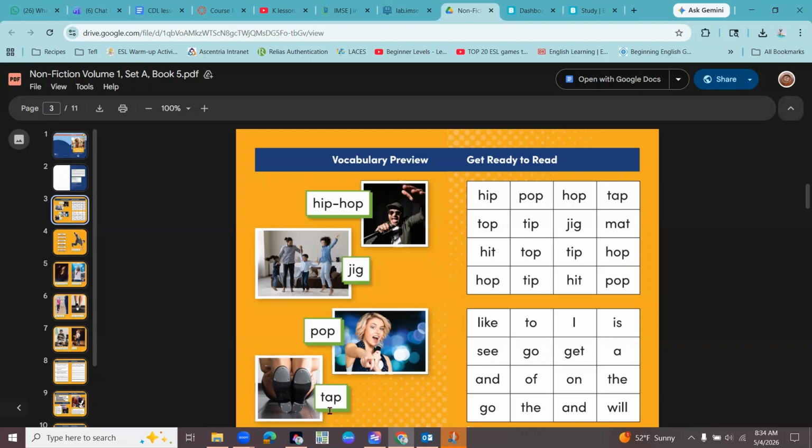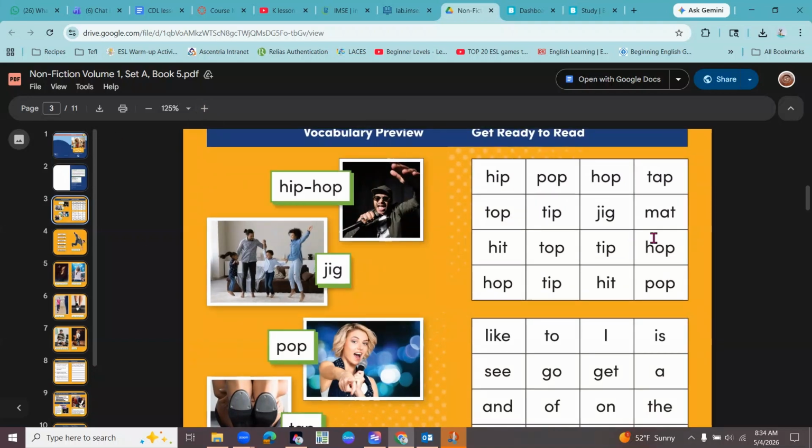Tap is a dance. Hip, hop, hop, tap. Top, tip, jig, mat. Hit, top, tip, hop, hop, tip, hit, pop.